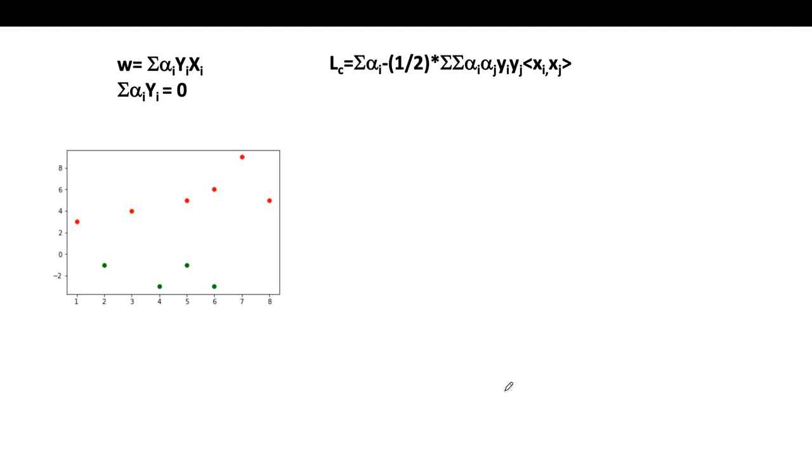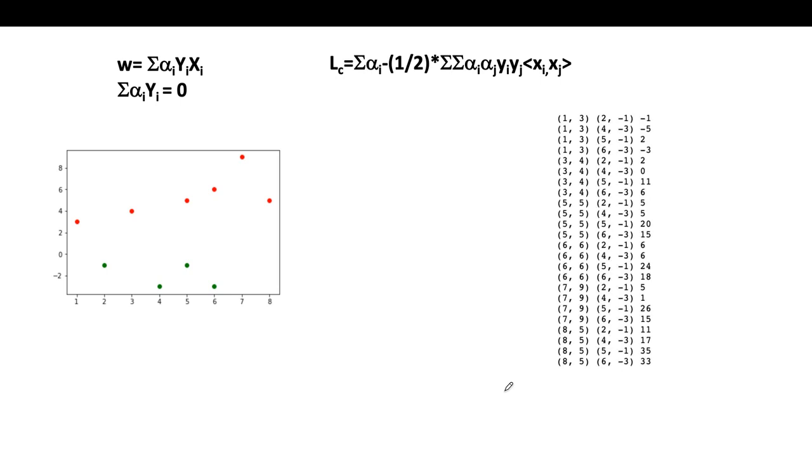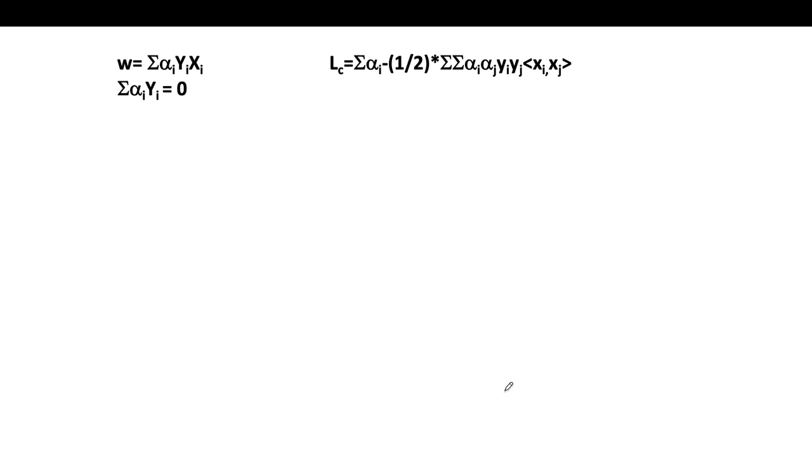Okay, so let's consider a new set of points, and let's assume we have shown the similarity between these. Some of the highest points of the opposite class have higher similarity. These are some of the techniques you can use to select which points you would consider as support vectors.